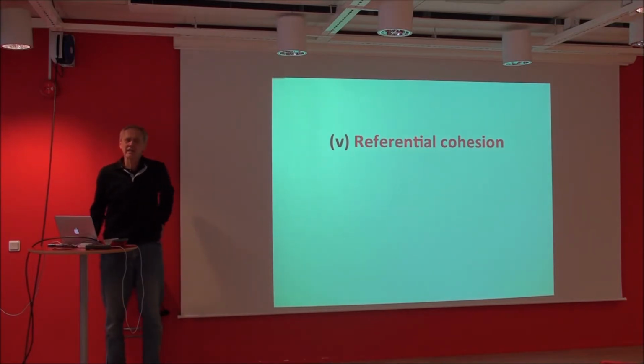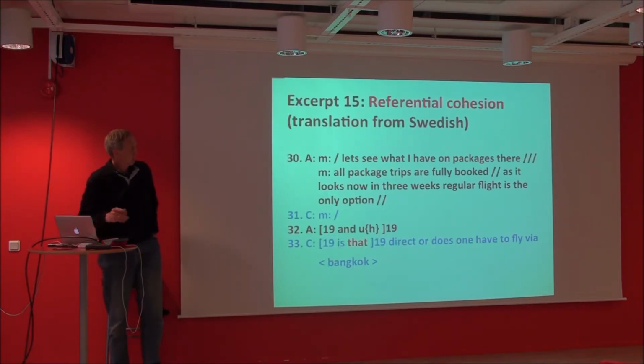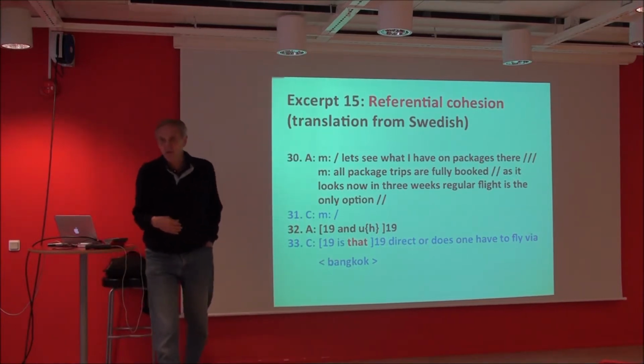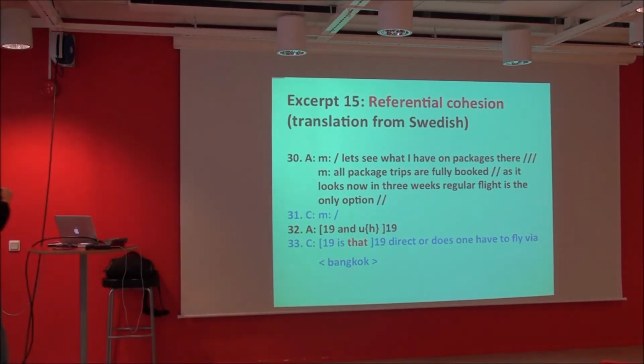The next thing we look at is referential cohesion. That means if we talk about the same topic, we can refer back to what we have already talked about. So here we have the agent and the customer, human-human communication. The agent says, all package trips are fully booked as it looks now. In 3 weeks, regular flights is the only option. The customer says, is that direct or does one have to fly via Bangkok?